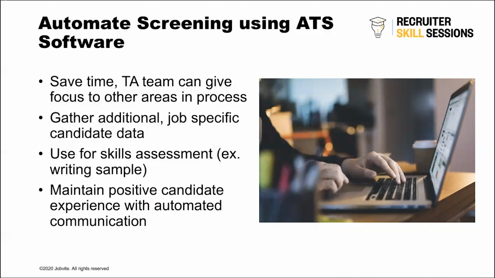Now, in addition to being able to narrow down your candidate pool, one of the biggest advantages of using an ATS is to automate communication with both the qualified and unqualified applicants. While some may argue that using automated emails can seem less personal, in reality, with an ATS like Jobvite, you can actually customize your messages to sound just like you. And I know that if I hear back from a company, even if it's the outcome that I wasn't hoping for, that really goes a long way with me.